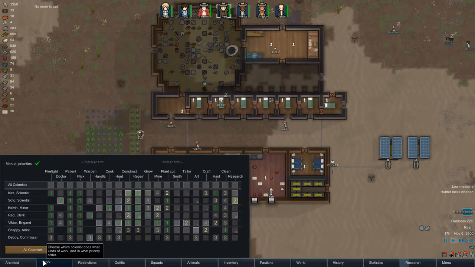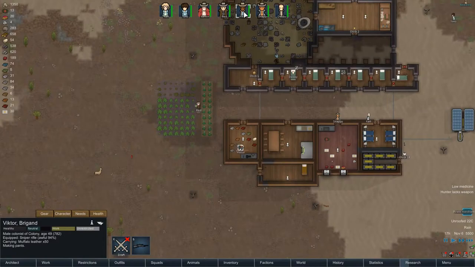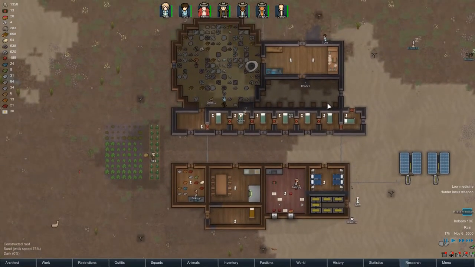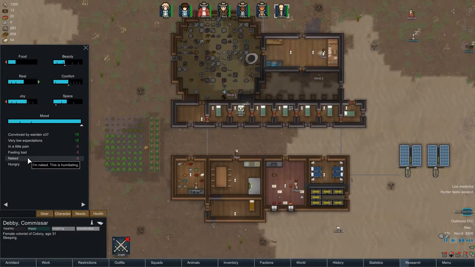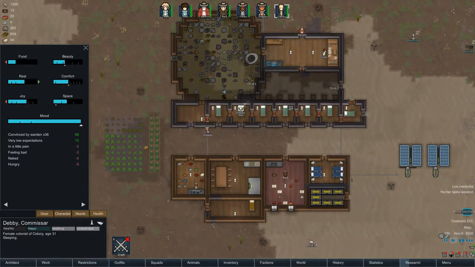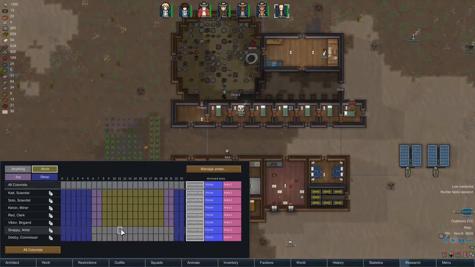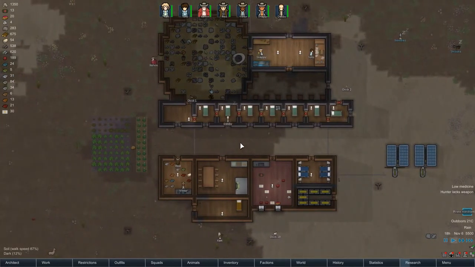I think it's going to be Victor. Victor is my tailor. Victor, where are you, friend? You're making the pants. Right, okay, so Debby will be fully clothed in a second. I presume she's not happy being naked. Feeling bad? She's sleeping. Is that because we haven't set up... Oh, we haven't set up Snappy either. Oh, jeez. Okay. There we go. That's it. Get up.